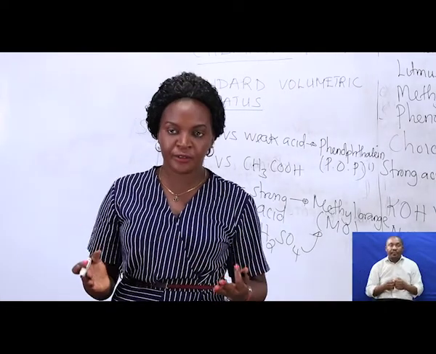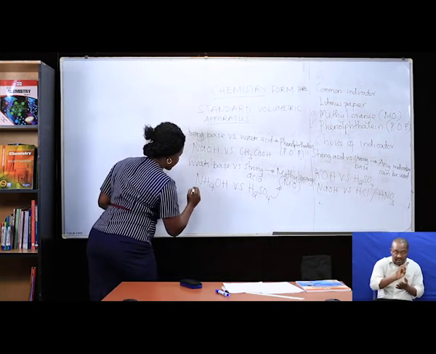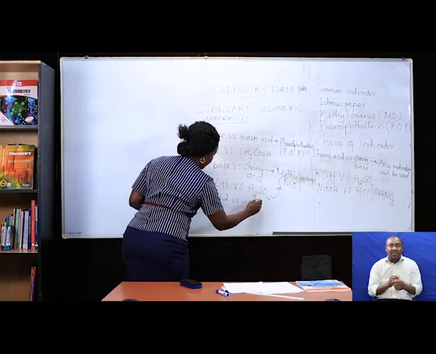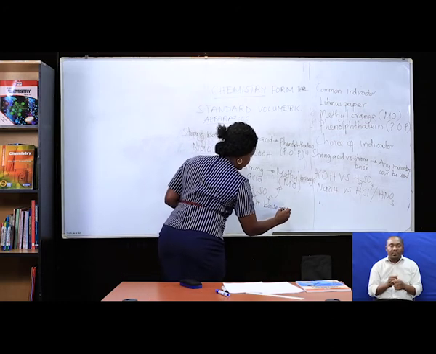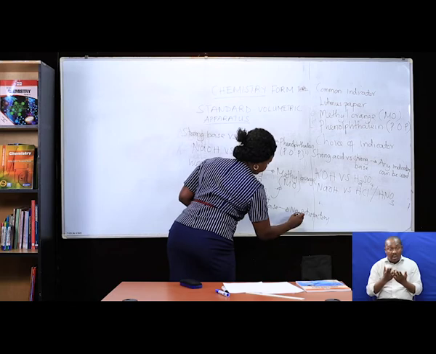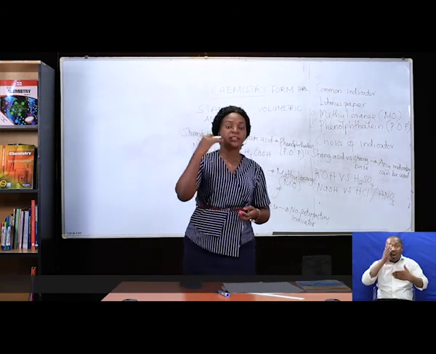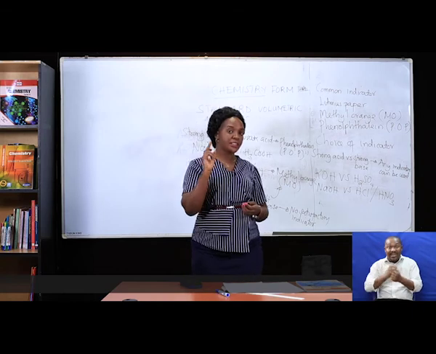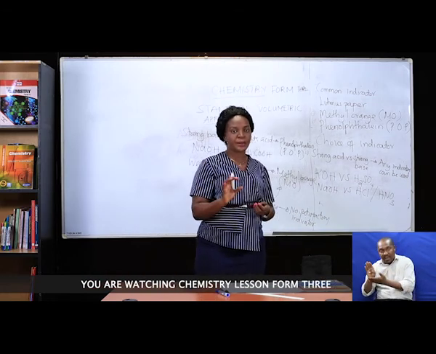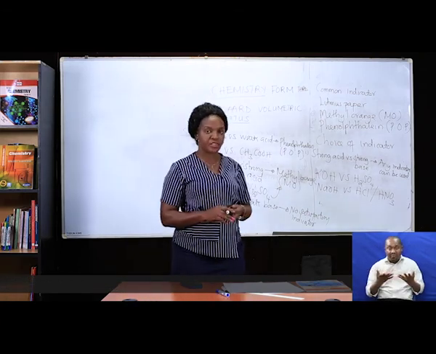Another question is, what if the base is weak, and the acid is weak? What should I use? In case you are titrating a weak acid versus a weak base, there is no satisfactory indicator. So you cannot perform this reaction because there will be no endpoint, because there is no satisfactory indicator. So we use an indicator in case we have a weak acid with a strong base, a strong acid with a weak base, or both of them very strong. That is the choice of indicator you must use during the titration process.